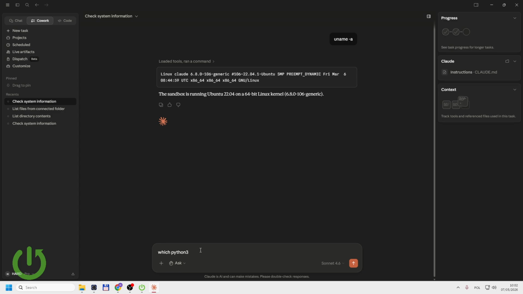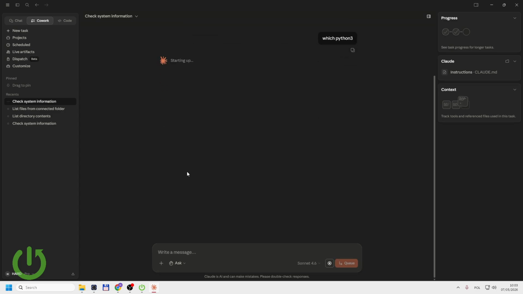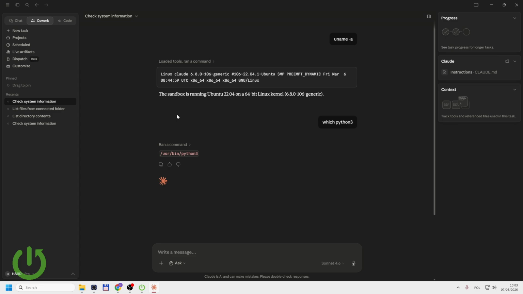So if you are actually in the Ubuntu 22 shell or environment, we should get the output of the path to the bin folder and python3. So we can run it. Again, we are running the command, and as you can see, we have Python installed in /usr/bin/python3. So this is an example that we are actually in the Linux environment.